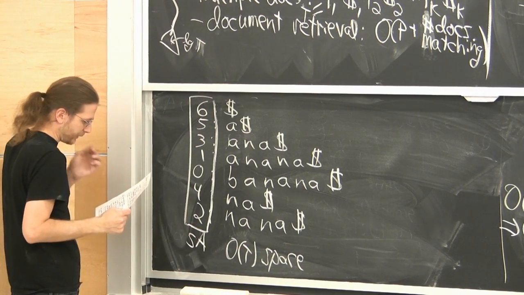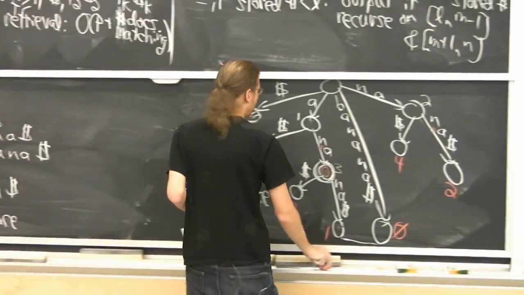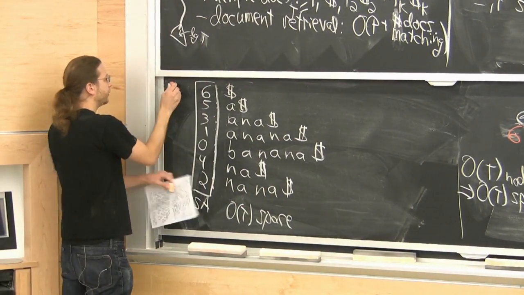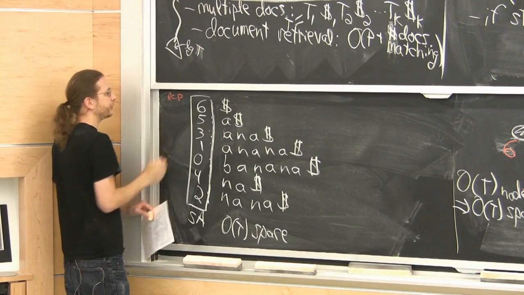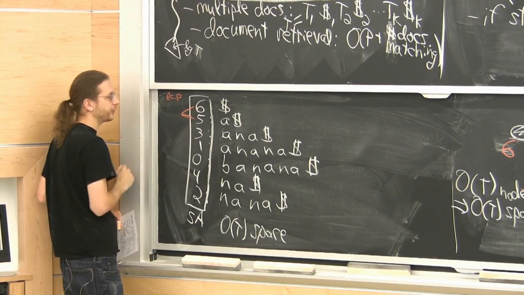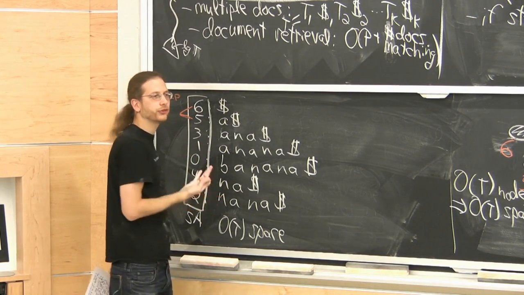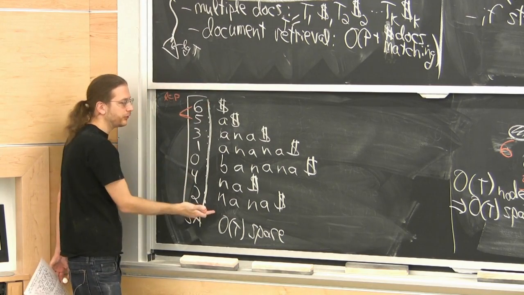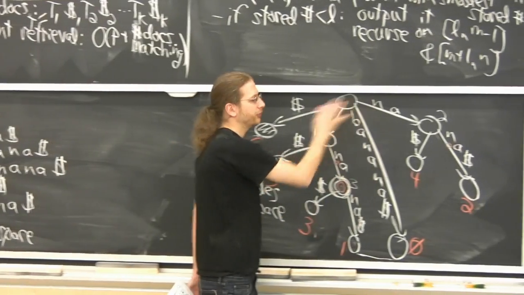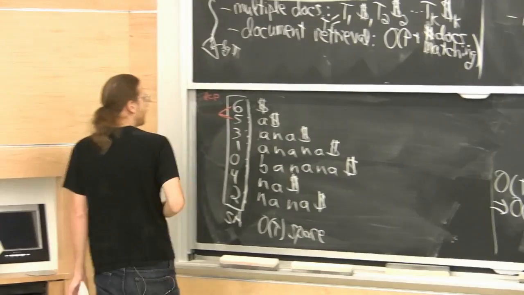What else do I want to tell you about it? There's some other information that's helpful to write down about the suffix array. It's called longest common prefix information, LCP. The idea is to look at adjacent elements in the suffix array. In some sense, this represents the same information, right? Our whole goal is to sort the suffixes. If we could do this, then as we'll see, we can also build this. And this is sort of what we really want. The suffix array by itself is pretty good if you add in LCP information.